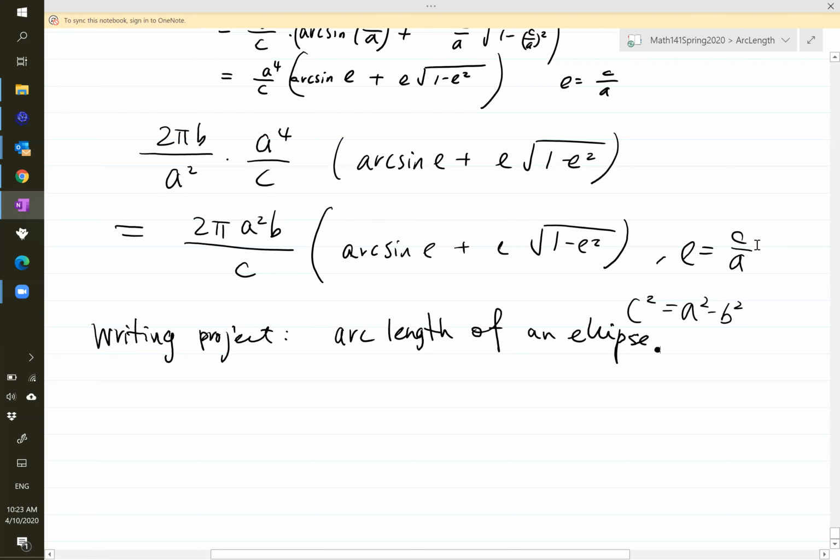Actually, we already did a lot of work. In our example, I told you how to set up the integral, and it's easy to set up the integral because the formula is there. Okay, here is a formula. Then let's plug in the numbers, plug in the function explicitly, and work out the thing. That part is easily doable because we already did the work. And do a little literature search on why it's difficult and how people actually try to evaluate this kind of integral.